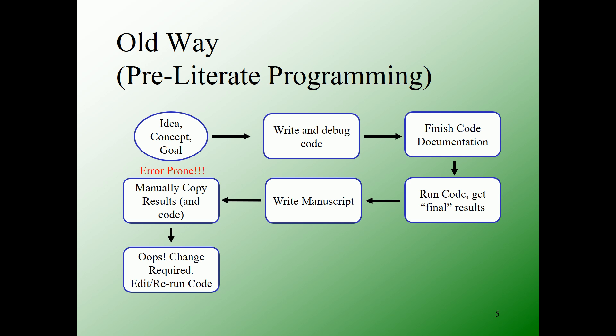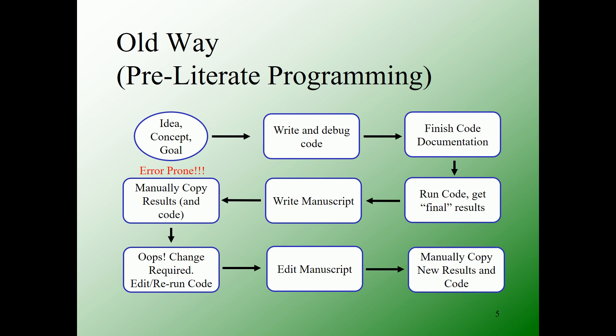It's very likely that you're going to find some kind of problem or other reason that you need to change the manuscript and the code. This happens many, many times for many reasons. When you actually get into writing the descriptions of certain things, you realize you need to run it a different way. And in the case of a research paper, there's the refereeing process. You inevitably reach a point where the final results and manuscript are not okay anymore and you need to change things. So you go back, edit and rerun the code, then edit the manuscript to be consistent with the new code or results, and then manually copy all the new results and code into the manuscript. This, again, is very error-prone.